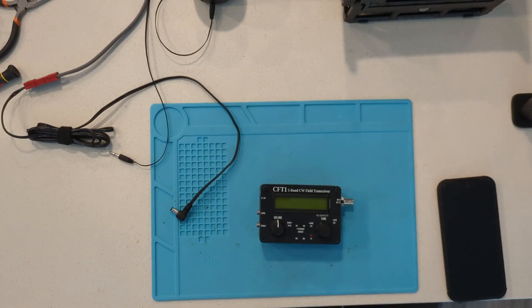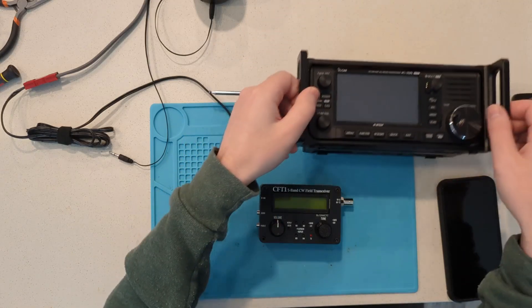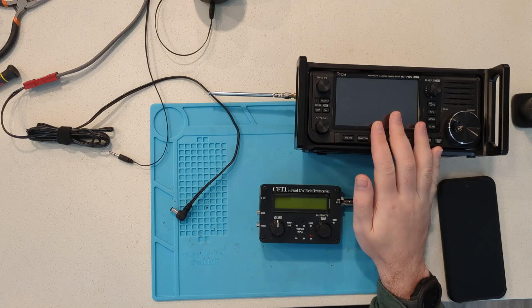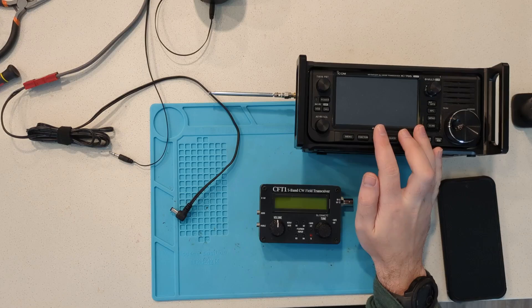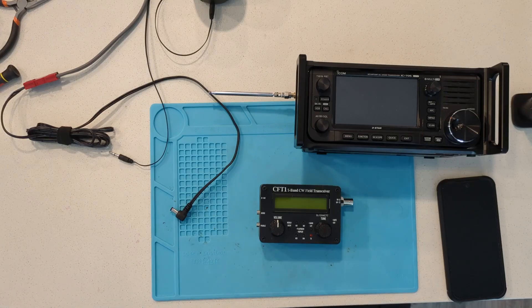The way you do that is through the use of some other HF receiver. For the sake of this video I'll be using my IC705, but you don't need an IC705 — you can use any HF receiver you have. An RTL-SDR would be a good option if you don't want to spend much money; you can usually find one on Amazon for about 20 bucks.